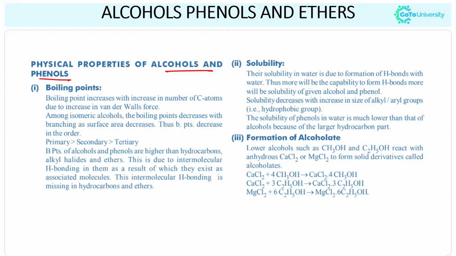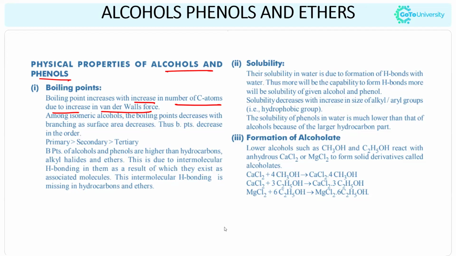So the first thing we have to know is that the boiling point of alcohols increases with the number of carbon atoms. It is due to the increase in van der Waals force. So this is one important point, because we know that the van der Waals force is a kind of attraction, an intermolecular force which is present in every molecule, right? And this depends entirely on the number of electrons present as well.